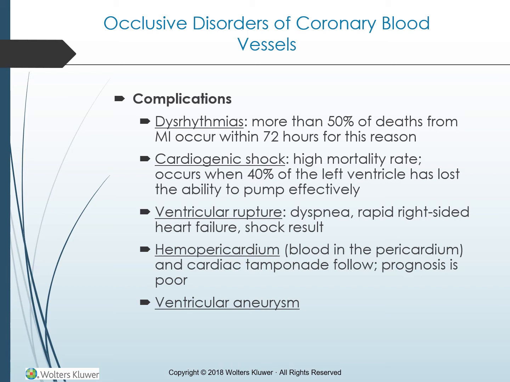Complications. Arrhythmias, sometimes called dysrhythmias, refer to changes from the normal sequence of cardiac impulses resulting in an erratic, in other words abnormal, irregular heart rhythm, or rates that are too fast or slow. Any number of arrhythmias, you can see chapter 26 for more information, may occur during the acute phase of the heart attack. More than 50% of deaths from heart attack or MI occur within 72 hours for this reason. Some abnormal rhythms can be fatal within a few minutes. Early detection and treatment reduces the fatality rate.